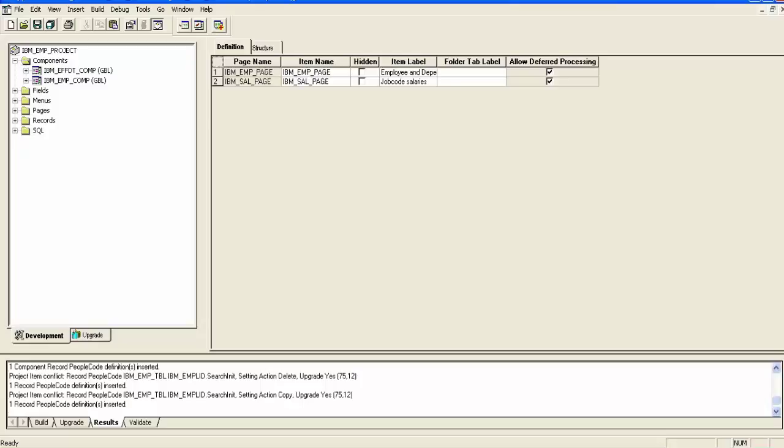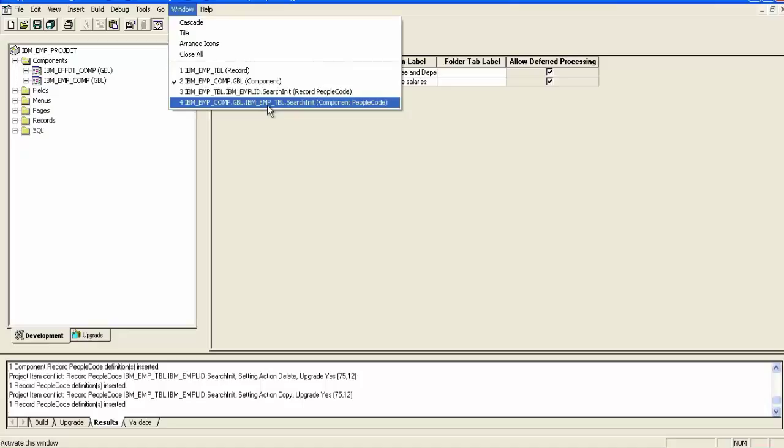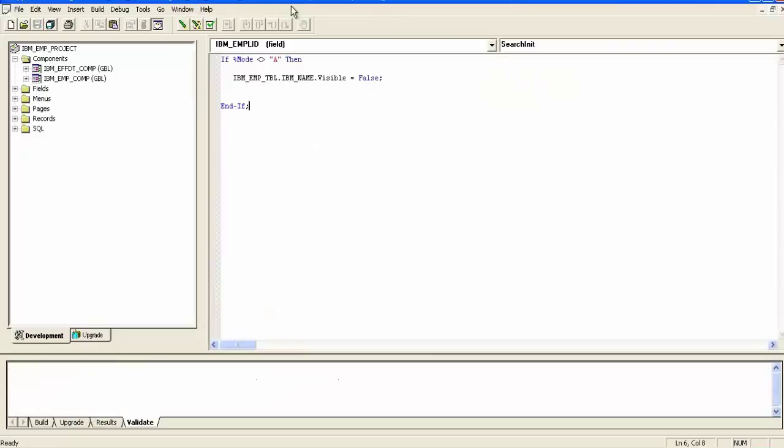Clear? Now you're asking me one question: Venkat, you're writing code in the record level, so it will be applicable wherever this record is used. Right, you're absolutely right. But I found some code already written in the record level, that's why I'm doing some changes there.